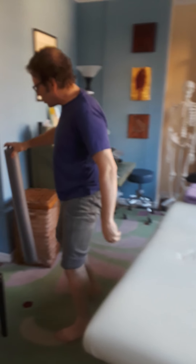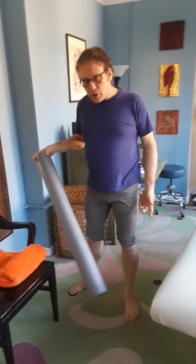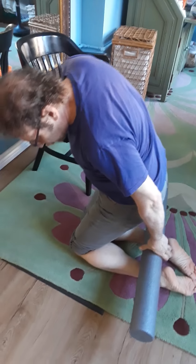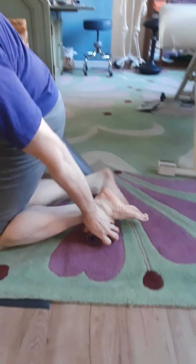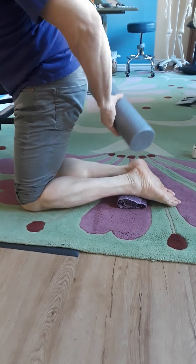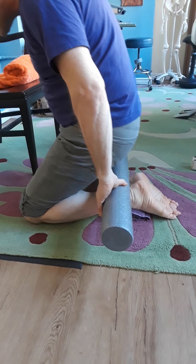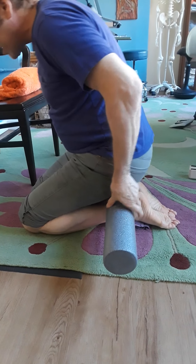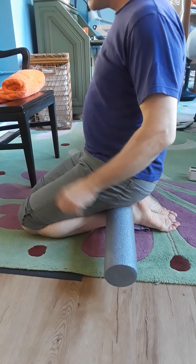My general belief is that if you're doing it so much that you have to persuade yourself not to tense up, you're doing too much and it's going to lead to more tension and probably more pain. Another thing you can do with the roller is put some pressure right into the Achilles tendon. This would be something to do if your problem is more in the plantar fascia, because releasing the calf muscle often takes stress off the plantar fascia. I'm going to place this right on my Achilles tendon and sit on it — right in front of or below my sitting bones — and just hang out here.